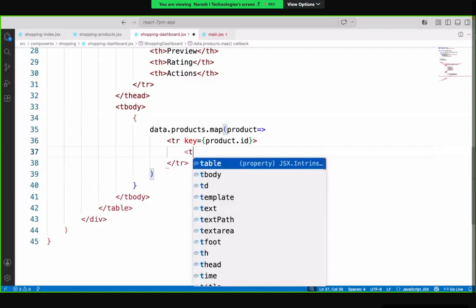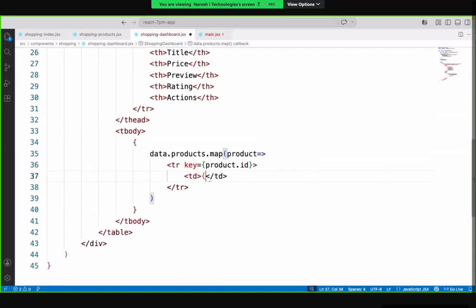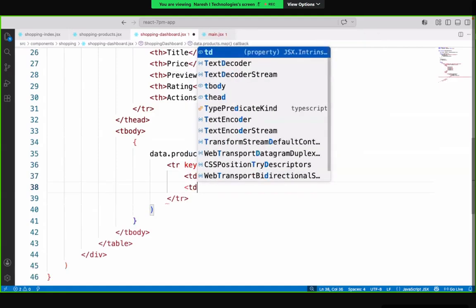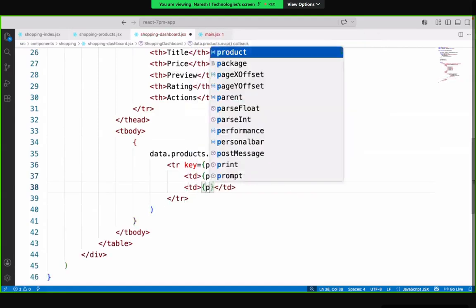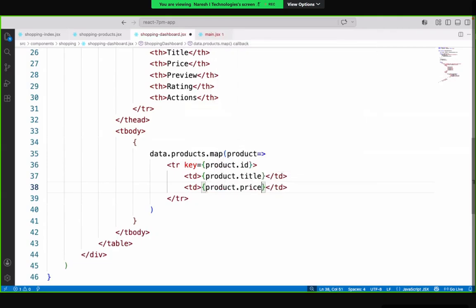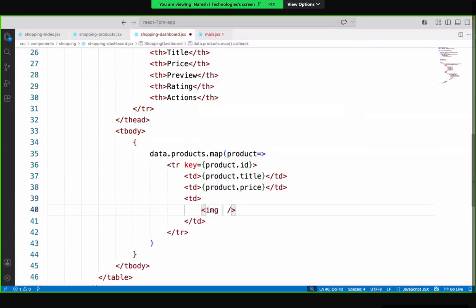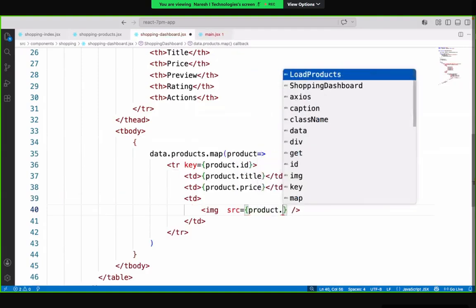How many cells do you want? In the first cell, I want to display the product title. Second cell, product.price. Third cell, I want to display the preview. img, I will use src. src is coming from product dot, what is it?